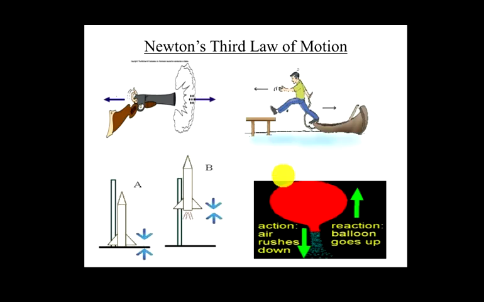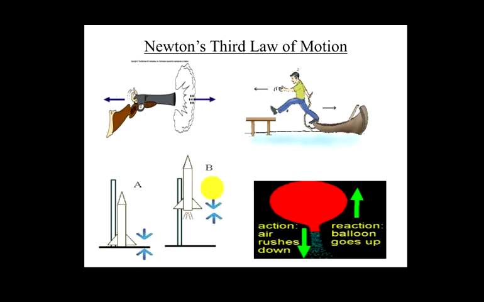The third law really goes to explain a lot of common things we experience here in the real world. For example, if you're firing a gun, whether in real life or in video games, guns have recoil. The recoil is due to Newton's third law. The gun applies a force on the bullet, and the bullet applies an equal and opposite force on the gun. So the gun is going to move backwards. If you watch some YouTube video of someone failing trying to get off of a boat, they step off of the boat because they want the boat to push them toward the dock, but the person pushes back on the boat itself. So the boat tends to slide backwards and then the poor sucker falls into the water.